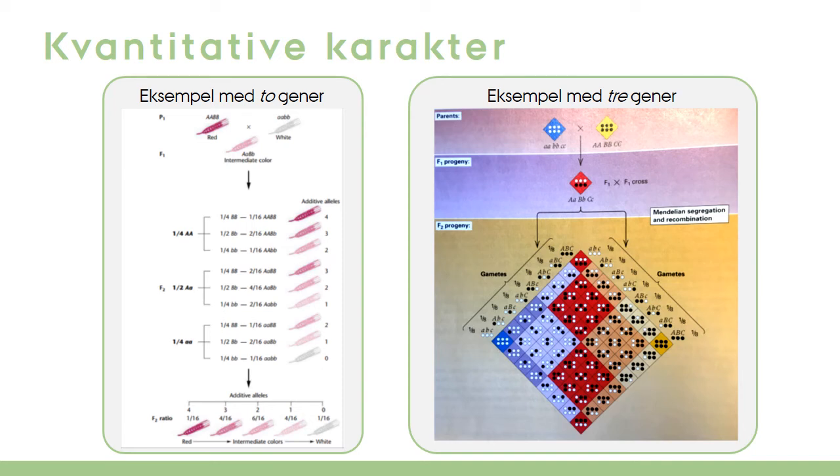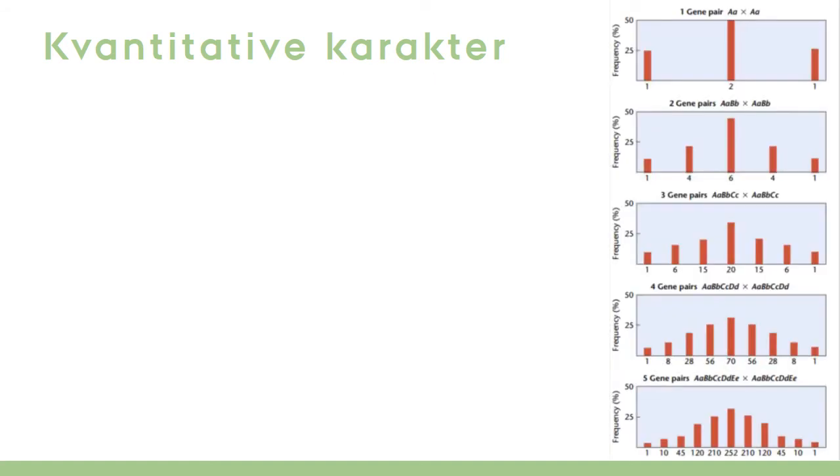Now, when you look in the F2, you can see all these different classes of the amount of pigmentation that you have. So you can be purely white, like the individual on the far left, or you can be purely dark, like the individual on the far right. If you're purely dark, it means that you got 6 portions of color. If you're completely white, it means you got 6 portions of white. But you can very nicely see that the majority is in the middle. They have 3 white and 3 black.